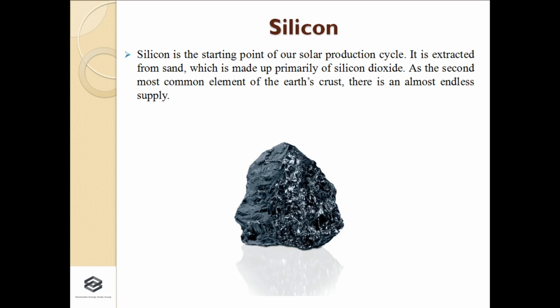First, whenever the silicon cell or the solar cell is manufactured, the base material that we are using is silicon. Typically in the earth's crust, silicon is available in abundance, in the form of sand actually. We have to convert this silicon dioxide sand into pure silicon, and then we can utilize the silicon material in the manufacturing of a solar cell.